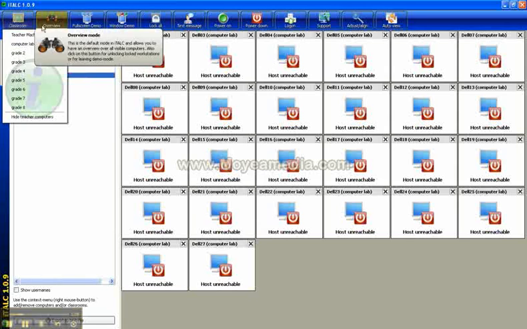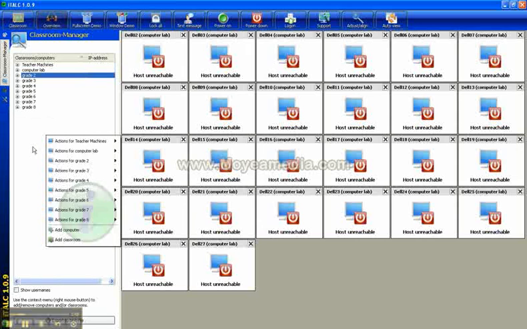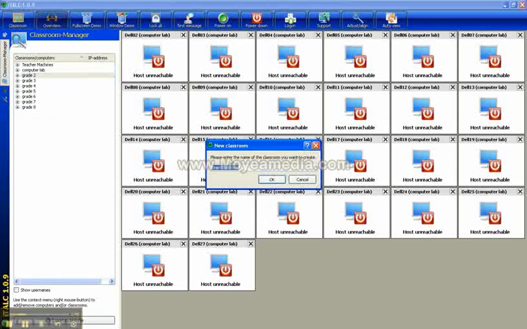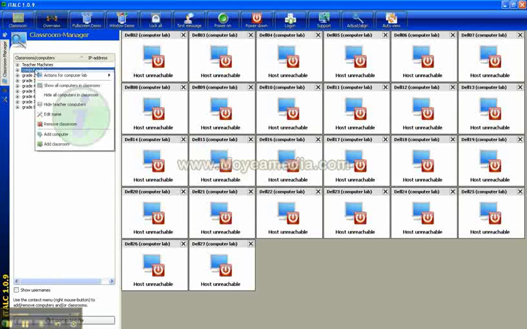If you're in a different place, you would want to click Overview right here, and then right click here and do Add Classroom. And then name your classroom something good, whatever it would be. I don't care if it's Mr. B's classroom or if it's 3rd grade or 3rd to 5th grade room or computer lab or whatever. Give it a good name. Then click on the name that you just created and right click on that and do Add Computers.